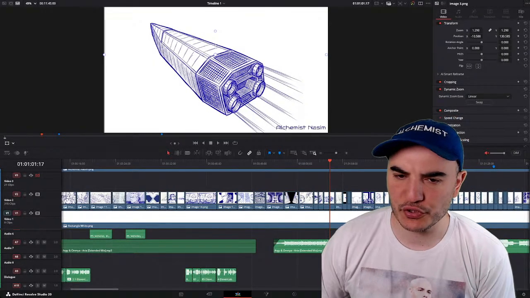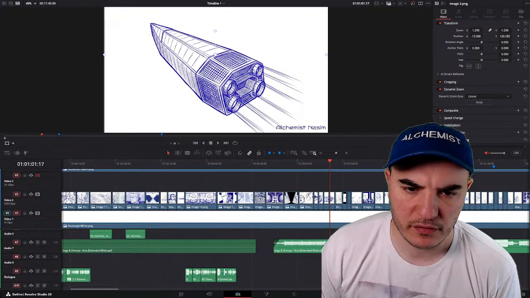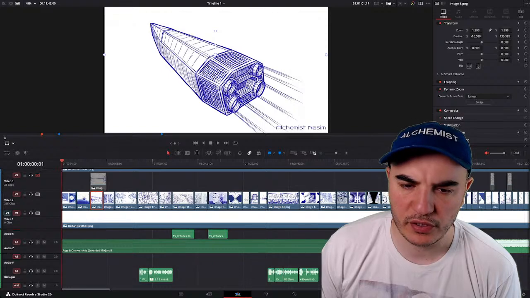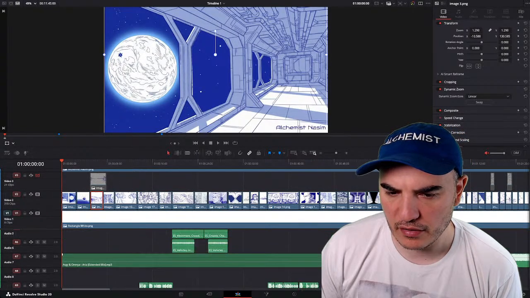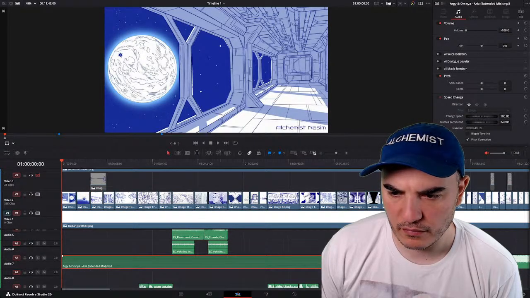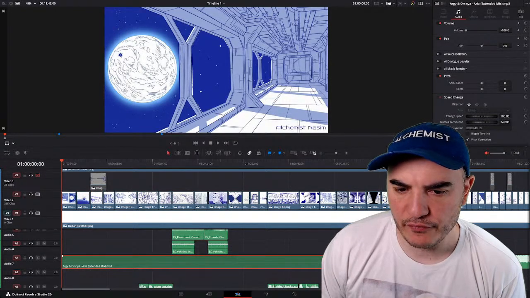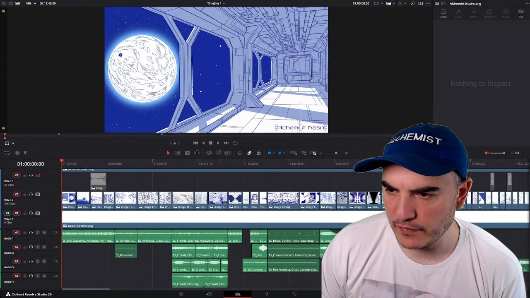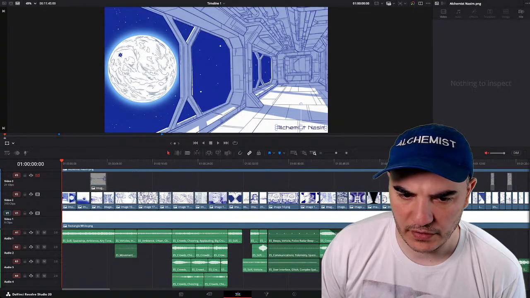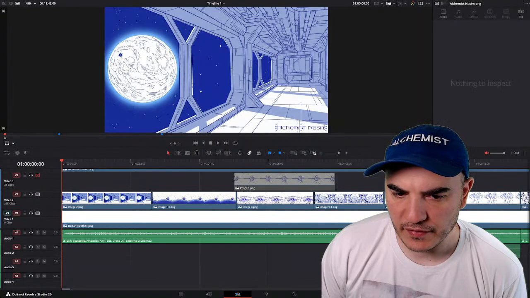Let me try to show you some of it, just to give you an idea. For example, you see here I have some sound effects, like if I zoom in here, sci-fi spaceship ambience.